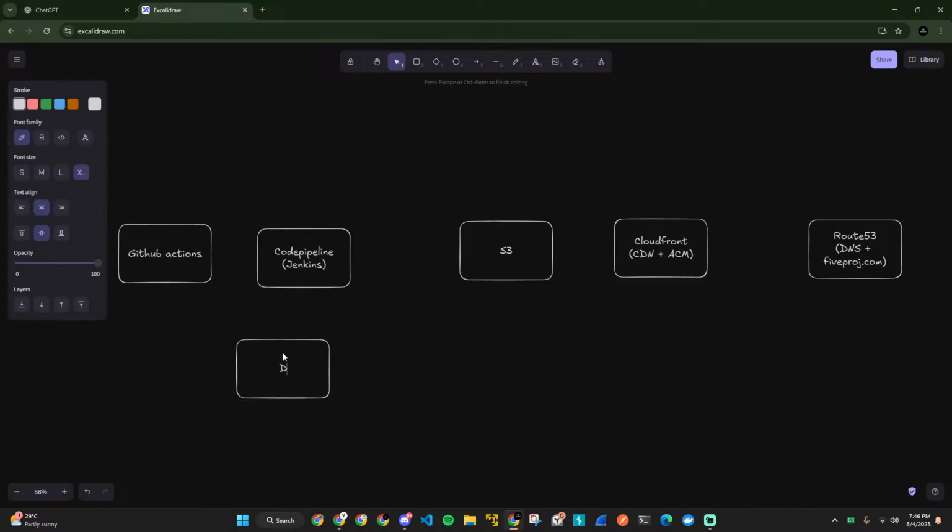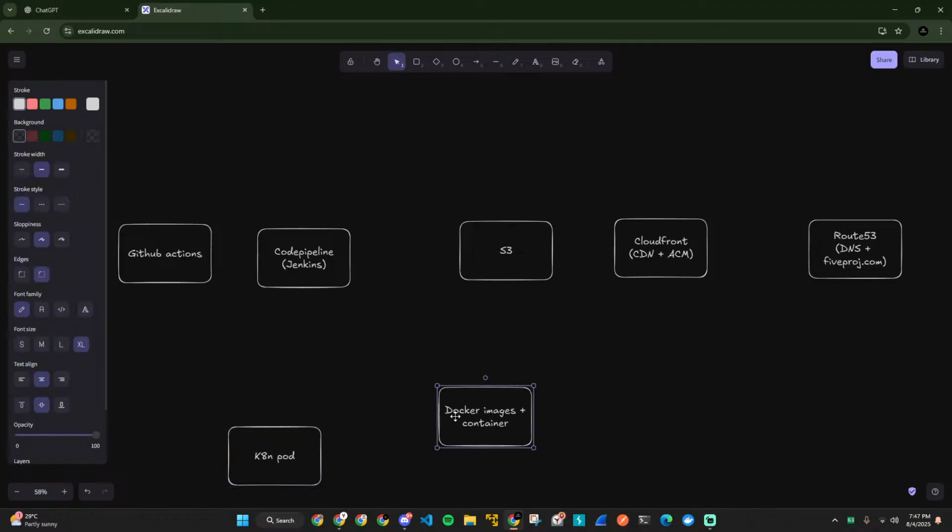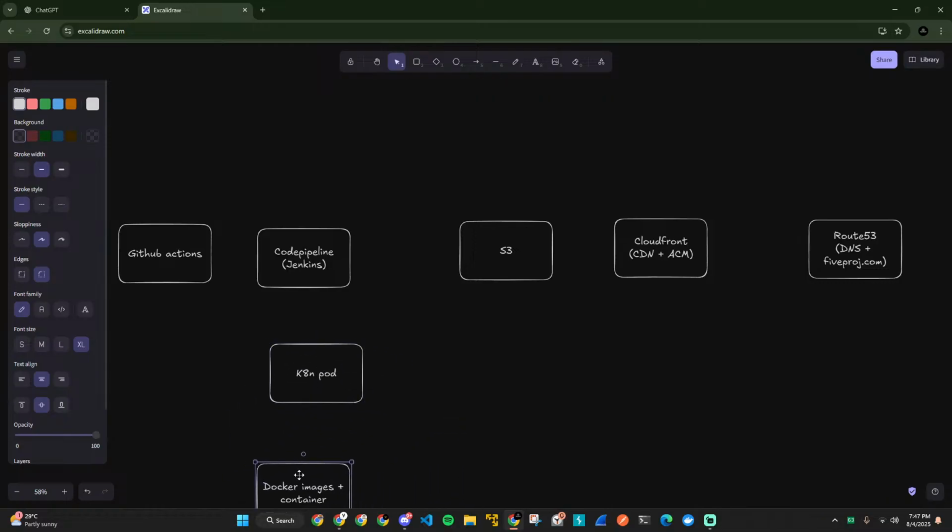So if we need Docker containers, I don't think we need Docker containers in this case, but let's just assume we need Docker images plus container, and then we have a pod, Kubernetes pod, so K10 pod.